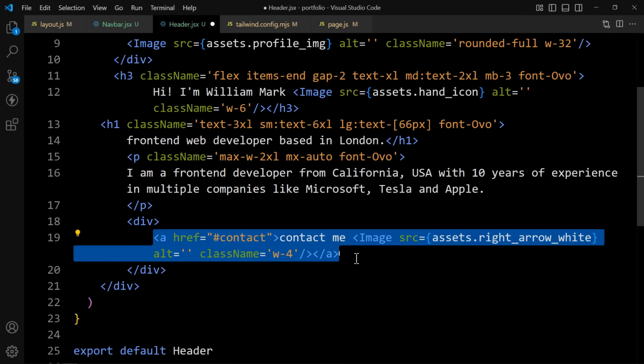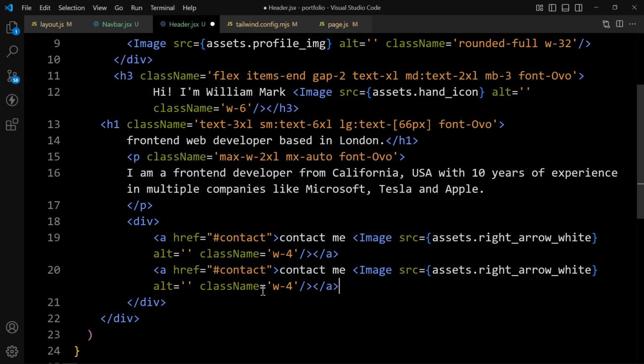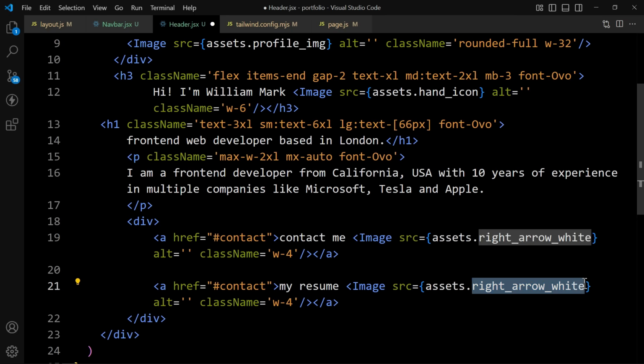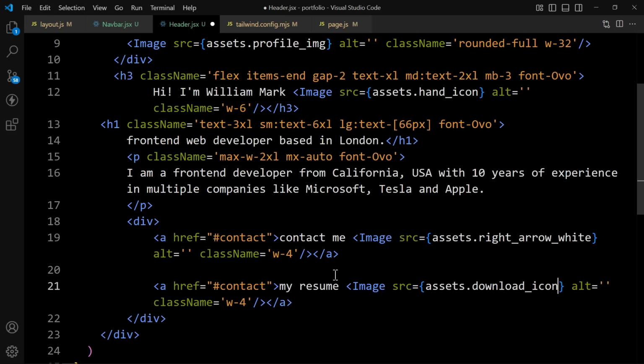Now just duplicate it. So we have another a tag, right? And in this one we will add the text called my resume. And in this image src we will add assets.download icon. And here we have the class name, correct?